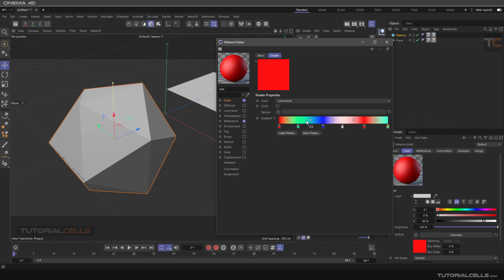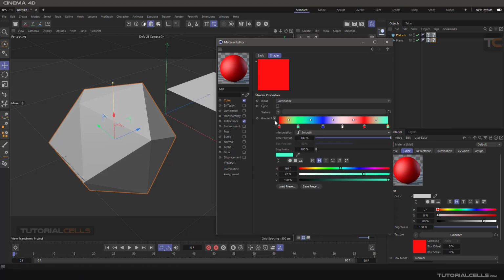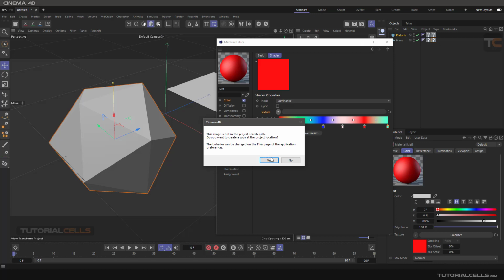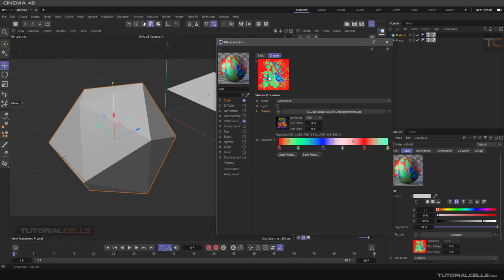It gives this gradient that you create here, and you learn how to use them. I explained it before, refer to the previous lesson. It gives this gradient to the texture, another texture channel that you prefer. You can load an image, for example. I load a flower, and no, I don't want to. And this is our flower.